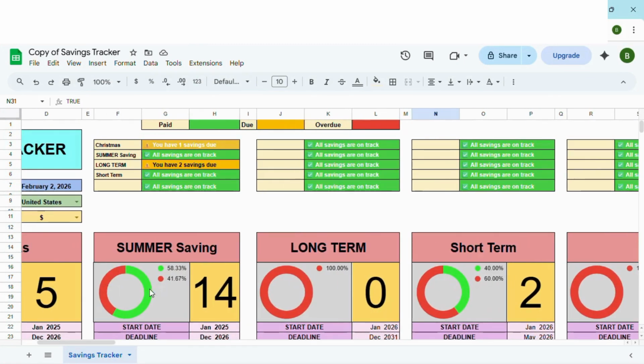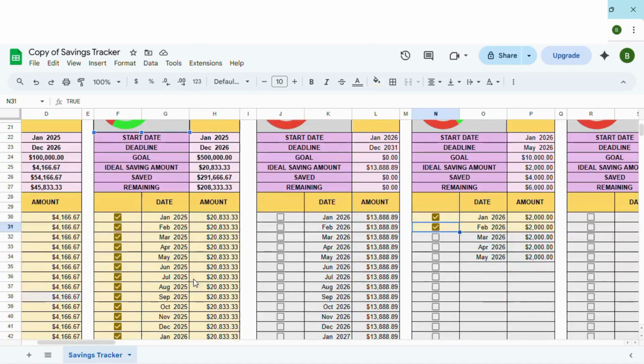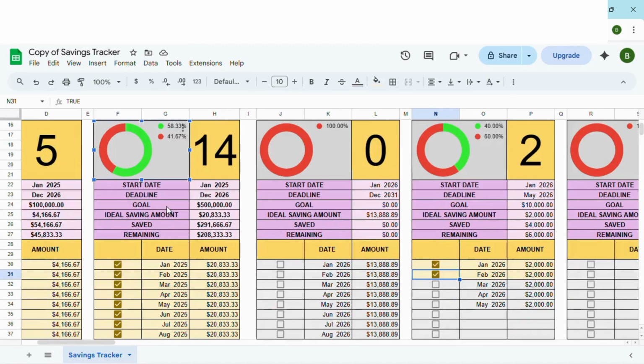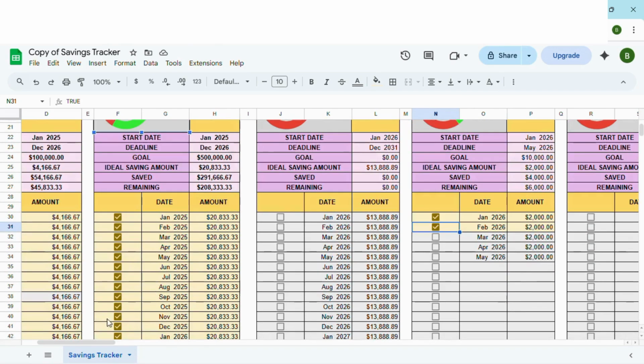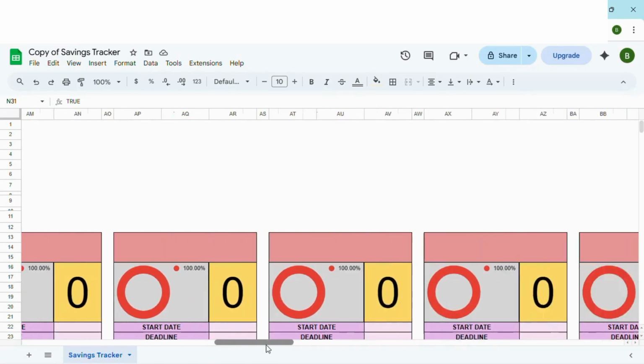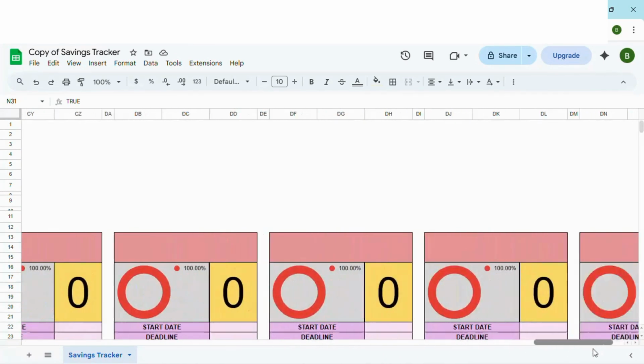I explained this ring section. It shows the percentage that we have completed. I mean, we have completed almost 58.33% among the 100%. And yeah, this was it. We have 30 individual savings tables here.